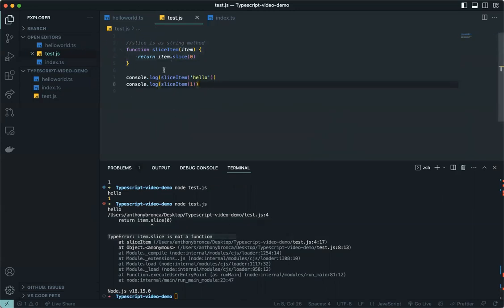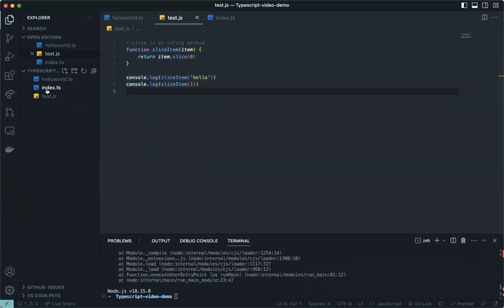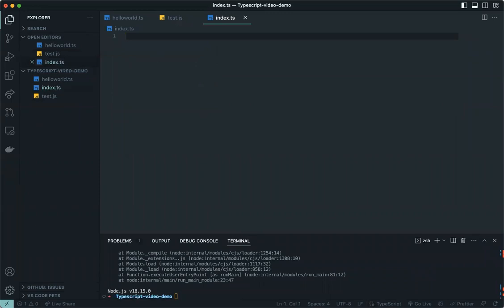So what if we did this in TypeScript? TypeScript would take care of that for us, and I would not have to run node to see that error. I would get it right off the bat. So let's do that. I'm going to head on over to our index.ts, and we're going to build that same exact function. First, I want to point out that JavaScript and TypeScript are basically the same thing, but TypeScript is a superset of JavaScript. So what I mean is, if we have JavaScript that exists right here.